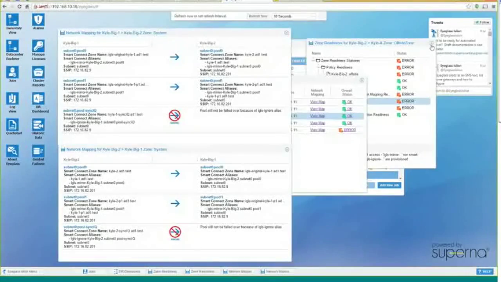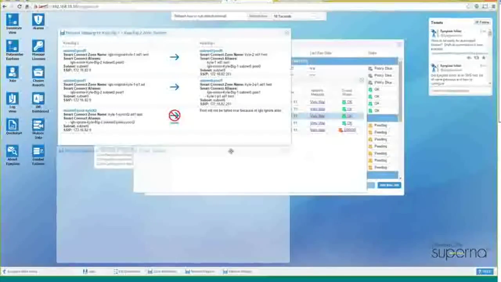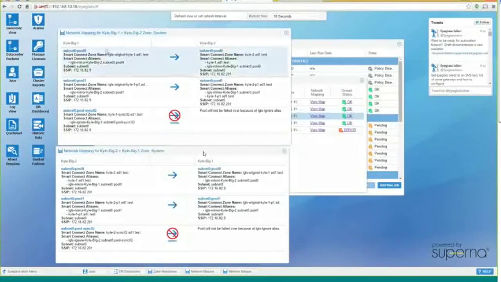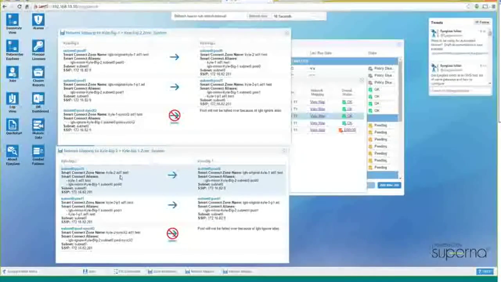Okay. If I look at the difference between the network mapping in this direction from 1 to 2 and the network mapping from 2 to 1, I can see that from 2, my SmartConnect zone name source is Kyle2, and I have a couple of aliases here. When I go back in the other direction, this Kyle2 will get provisioned as an alias on this side, and we'll detect that Kyle1.81.test really belongs as the SmartConnect zone name, so we'll restore that. So DNS queries would go, and the right cluster on the right side will respond.